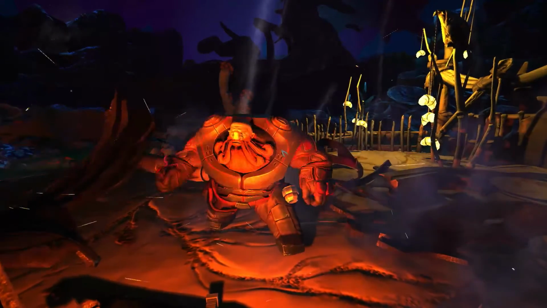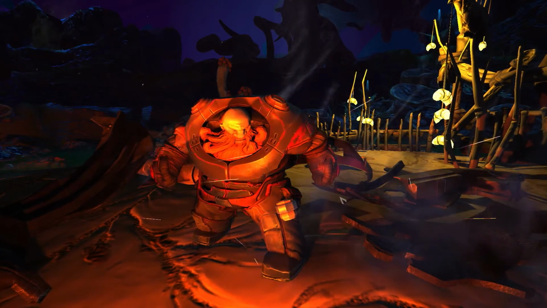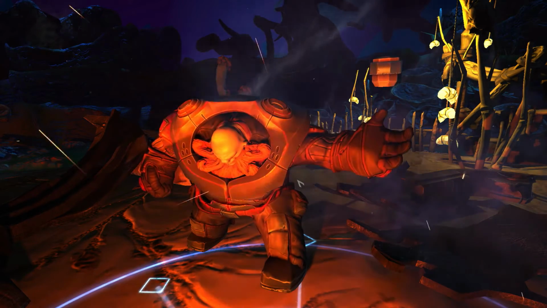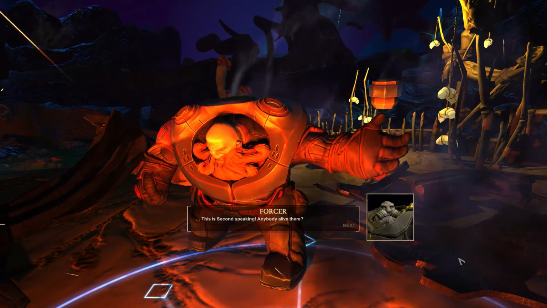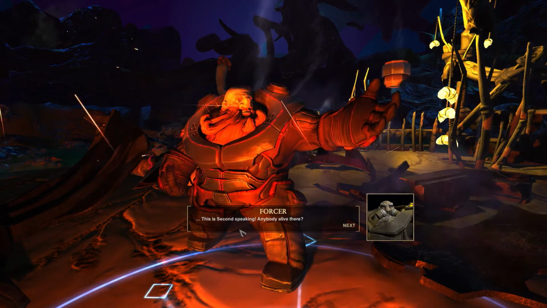Okay, that's the other dwarf that we're going to take over. So now we take the story of the other dwarf to connect all of them together. The Forcer, so that's still our leader. Okay, this is the second.